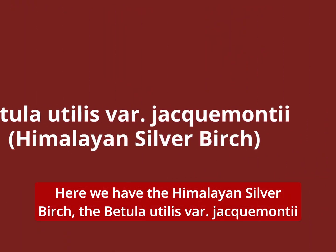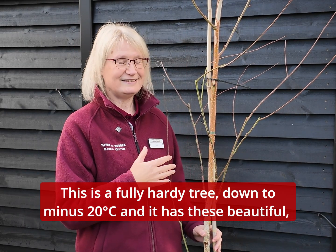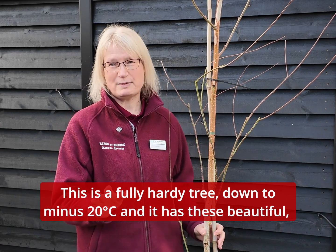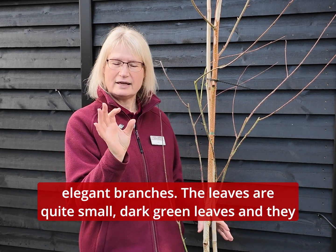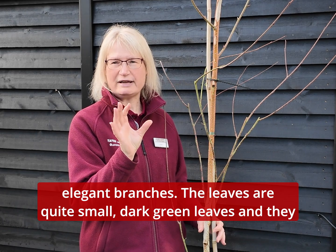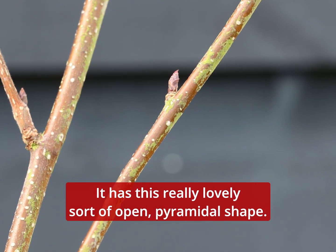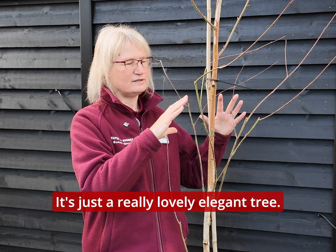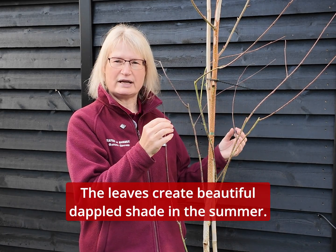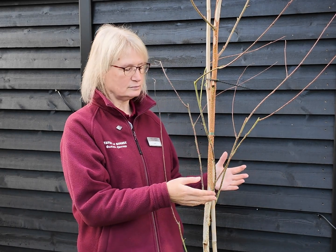Here we have the Himalayan Silver Birch, the Betula utilis jacquemontii. This is a fully hardy tree down to -20, and it has these beautiful elegant branches, and the leaves are quite small dark green leaves and they dance really prettily in the breeze. It has this really lovely open pyramidal shape, and it's just a really lovely elegant tree. The leaves create beautiful dappled shade in the summer.